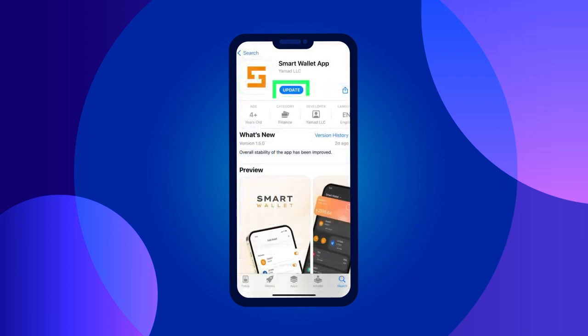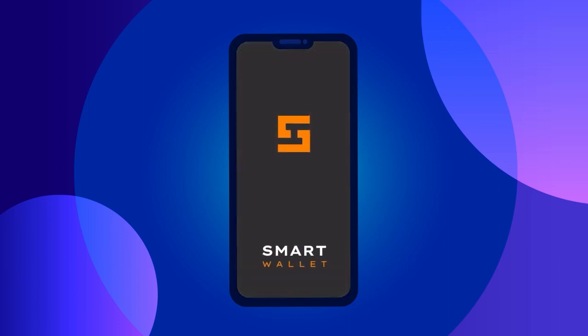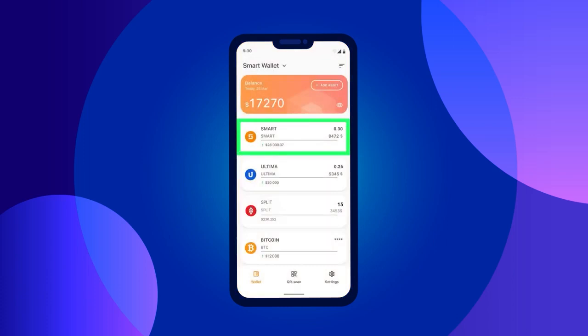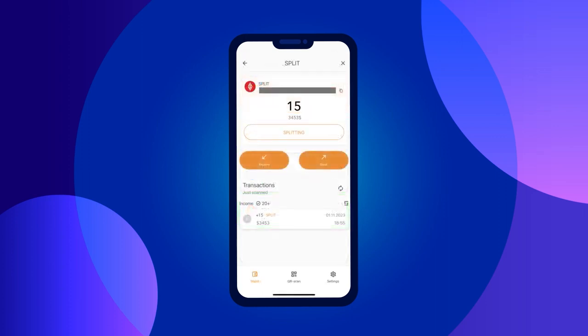For successful splitting, we recommend having a sufficient supply of smart coins as they are crucial for executing the split contract. Now make sure your application is updated and that you have smart coins in your wallet balance. Open your wallet. Click on Split. You'll see a screen displaying detailed information about your balance and transaction history.